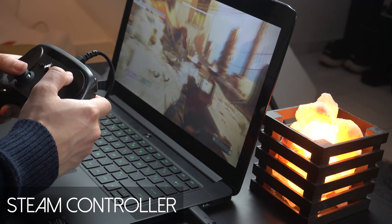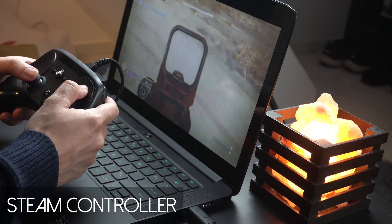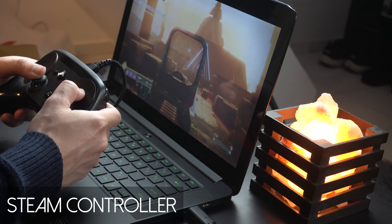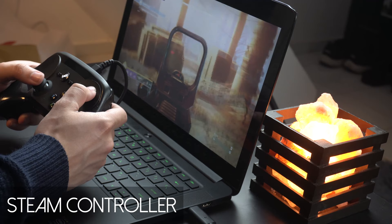For the Steam controller in this category, I was very pleasantly surprised. When I initially reviewed this controller, I gave it a very bad rap, and I didn't really dedicate as much time as I should have setting it up. I made sure to spend enough time getting the right setup for myself. I ended up having a really good experience using the Steam controller for shooting games. Everything was just positioned very well. The triggers still felt great and were very easy to reach. Panning around with the right trackpad was extremely smooth. Using gyro, which I made sure to use this time around, also just changed everything — it made the experience of playing first-person shooters just that much better.